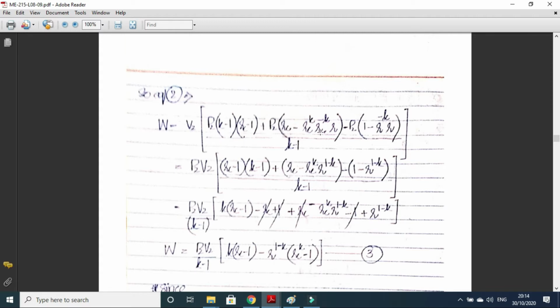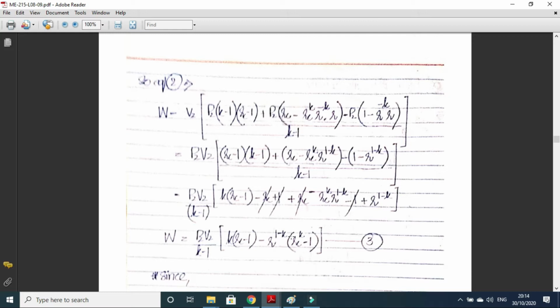Here we can see that R to the power minus K and R, their base is same, so it will become R 1 minus K. Similarly, R into R to the power K minus 1 will become R 1 minus K. Their base is same, so we can add the powers together. Now we can multiply K minus 1 with RC minus 1: K into RC minus 1, minus 1 into RC minus 1, so minus RC plus 1. Similarly, we can expand here; minus plus minus plus RC plus minus will be cancelled out, plus 1 minus 1 will be cancelled out.